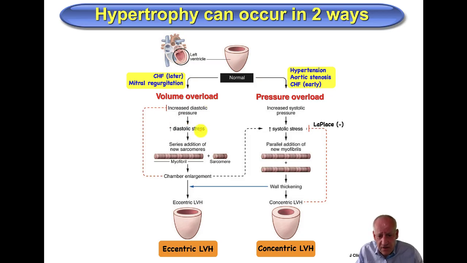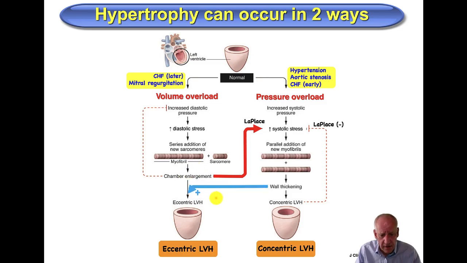This diastolic stress promotes the addition of new sarcomeres arranged end to end, and this adds to the length of each myocyte and expands the ventricular wall with an enlargement of cavity volume. And the law of Laplace tells us that this chamber enlargement, this increase in chamber radius, will increase systolic wall stress, promoting this process. So eccentric hypertrophy reduces diastolic wall stress in volume overload by expanding the chamber.